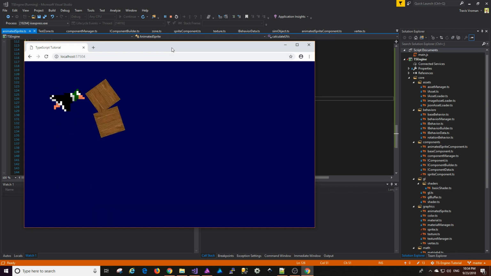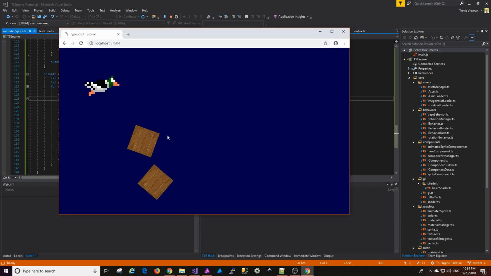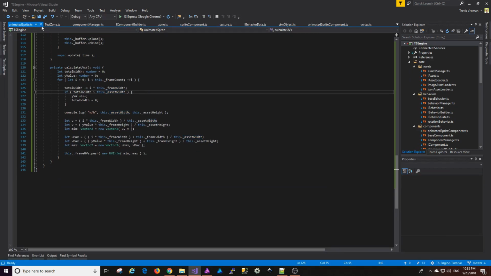So today we're going to focus on input, and we're going to be adding some things to our engine to allow user input, because right now we don't have that, and it would be nice to have some of that type of input. So what we're going to do for right now is put in some keyboard input. And then after that, we'll put in some mouse input to capture mouse input events. So let's go ahead and jump into that.